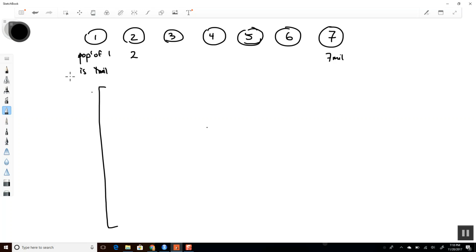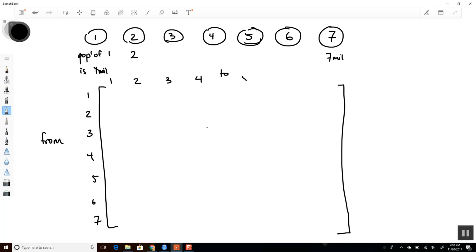So I'm going to have from, to 2, okay? So we've got state 1, 2, 3, 4, 5, 6, 7. We can start at any of these states. And we can talk about the probability of transitioning from one to the next, okay? So let's say I start on island 1. I've got a population of 1 million. Island 2 has a population of 2 million.